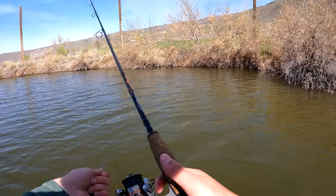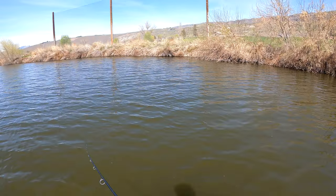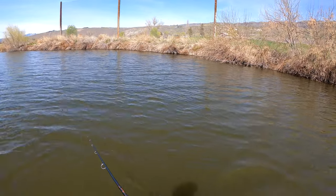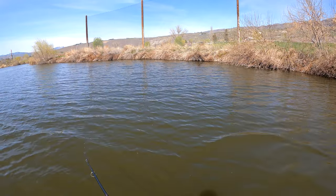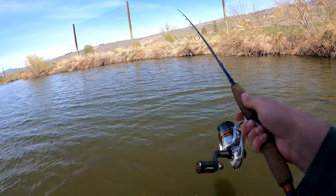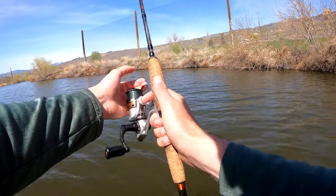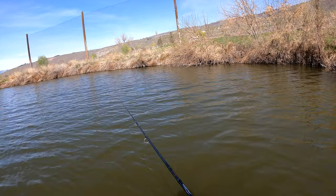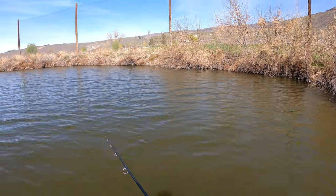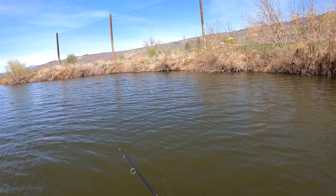Oh man, I can't wait till we move. Gonna live right next to this lake, so be able to fish more frequently. Right now, the thing that holds me back is it takes about half an hour to get the boat ready. You can only fish this place by boat.